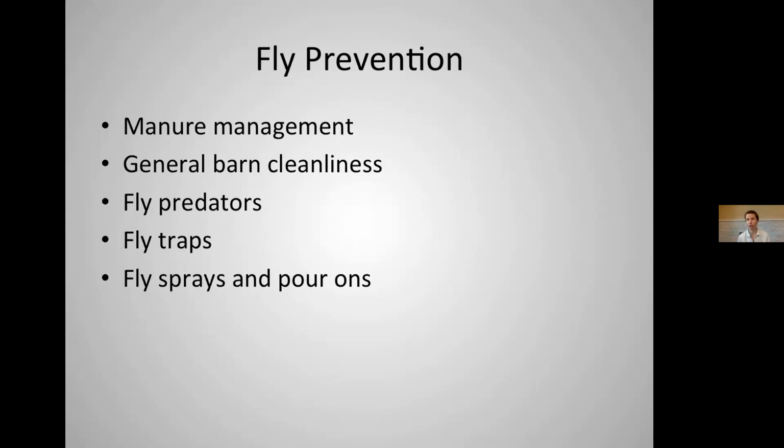So fly predators are a type of larvae that you sprinkle onto the manure piles, and basically those predators hatch and they eat the fly larvae before they're able to turn into flies. This is used really commonly on horse farms, and I did look into it a little bit. I remember Chartrina asked this before, like, aren't there risks associated with introducing another being into your ecosystem? From what I did read briefly, these fly predators have a really short life cycle, so they aren't able to disrupt the ecosystem.